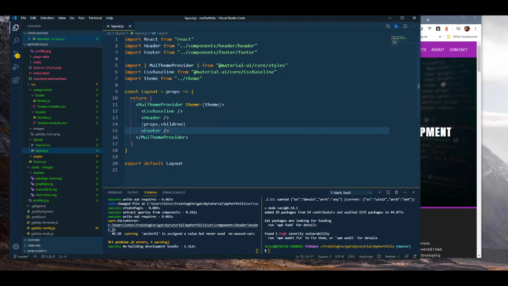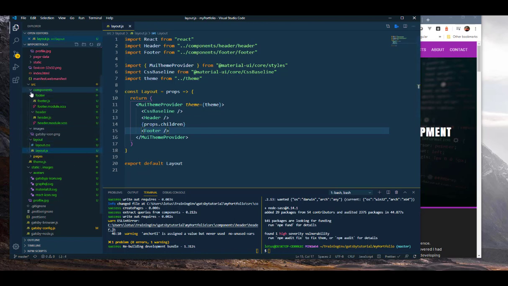Okay, so I want to go over the layout a little bit here. I wanted you to make sure that you know exactly what's going on in here. You have the theme provider wrapping the entire project, knowing that everything inside it is going to be themed. And then you have the CSS baseline to make sure that all these themes and CSS are baselined right into your root. Then you have your header at the top, then your main body here, which is where your children are going to be, and then you have your footer on the bottom. So simple enough, right? And you only have one layout in this entire thing.